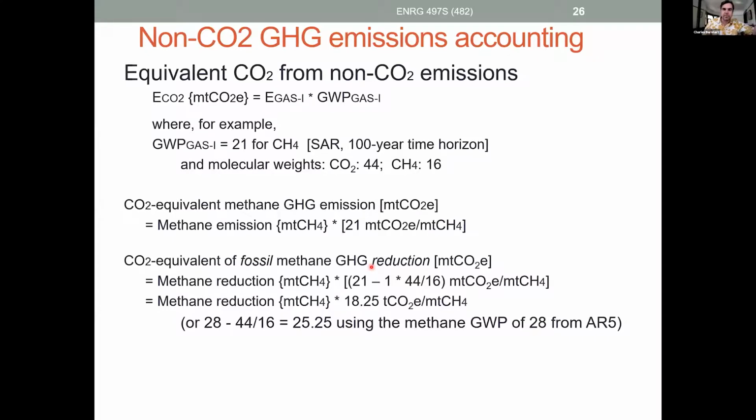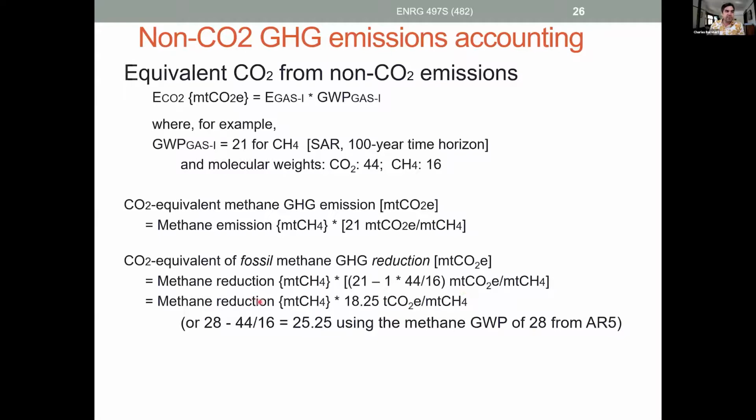Oftentimes it's unprofitable to liquefy that natural gas and ship it somewhere, especially when you're somewhere super remote, like the North Slope of Alaska or in Siberia or something like that, or the middle of the Gulf of Mexico. And so they flare that gas, and that means they just light it on fire. And they say they're doing something good for the environment. And technically they are, because if they just let that methane go straight into the atmosphere, it'd be 86 times more potent on a 20-year time basis. And so they say, well, we actually turn that methane into CO2, and so we can calculate our equivalent reduction.